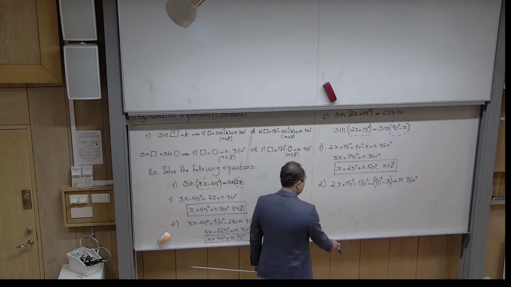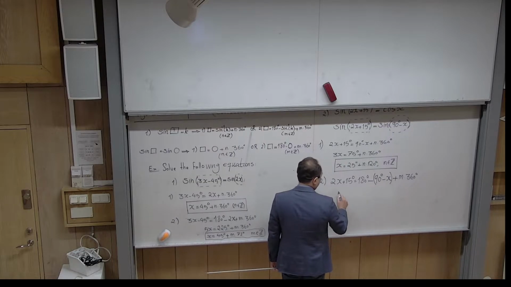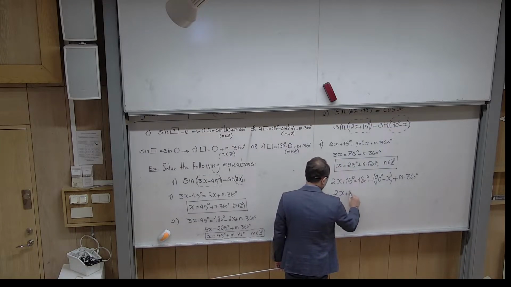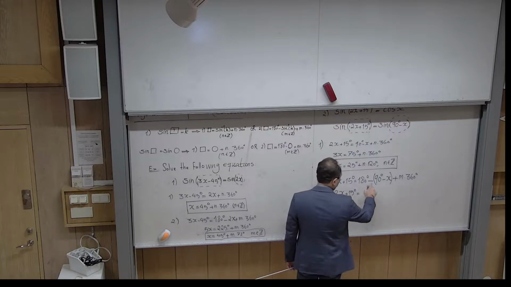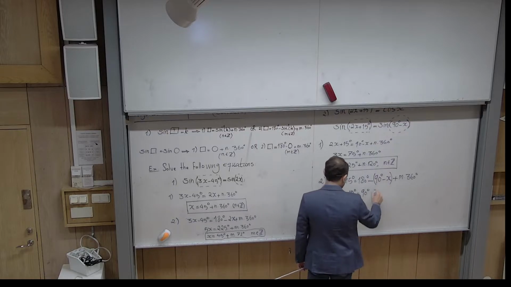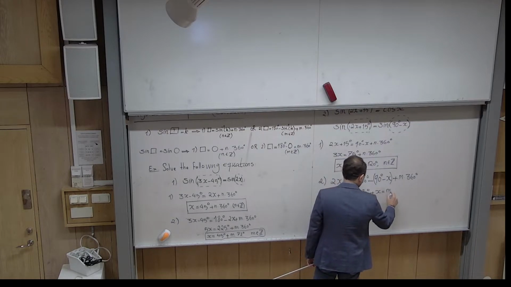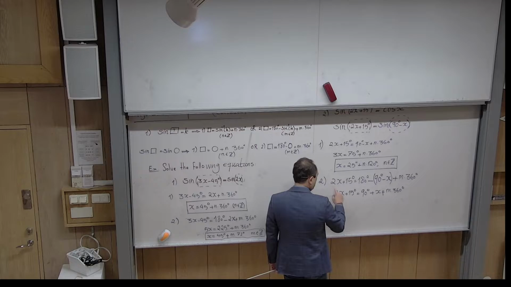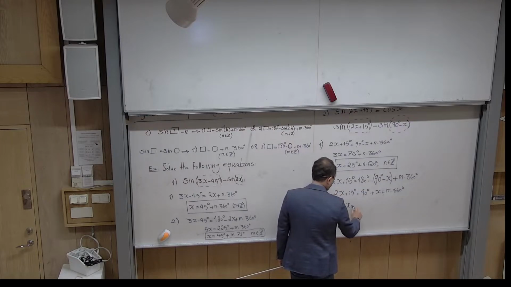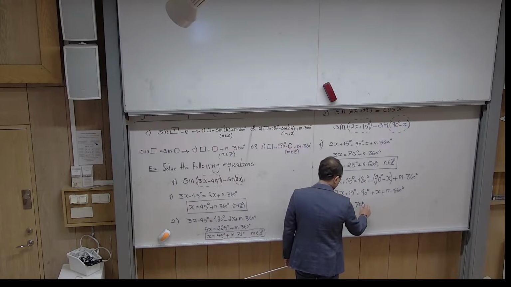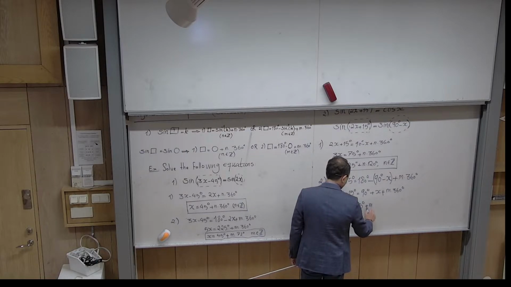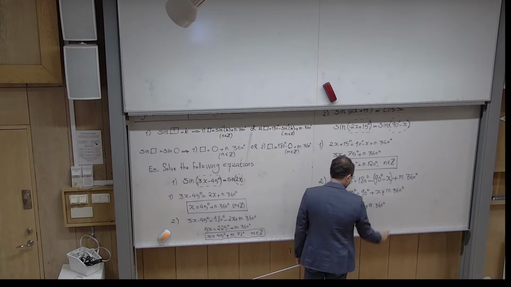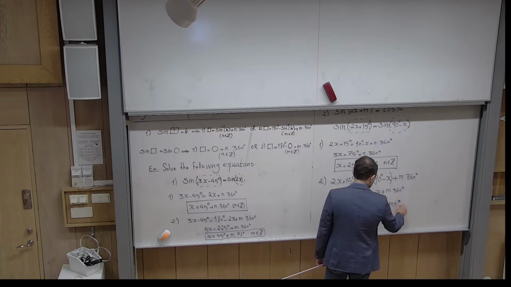So what can I do now? Let us rewrite it again. So this becomes 2x plus 15 degrees, and then in my head, minus 90 becomes positive 90, and then it becomes plus x, and plus m times 360 degrees. Move x to the left, 2x minus x is simply x, and move this to the right, it becomes 75 degrees, and then I have plus m times 360 degrees. And then I would say that m belongs to Z.